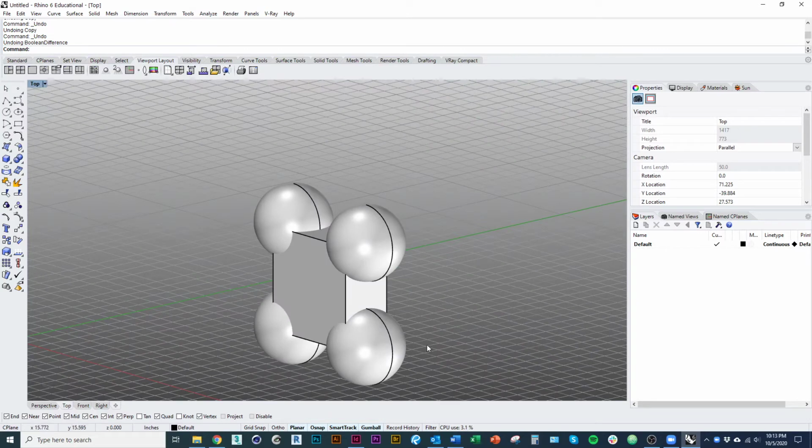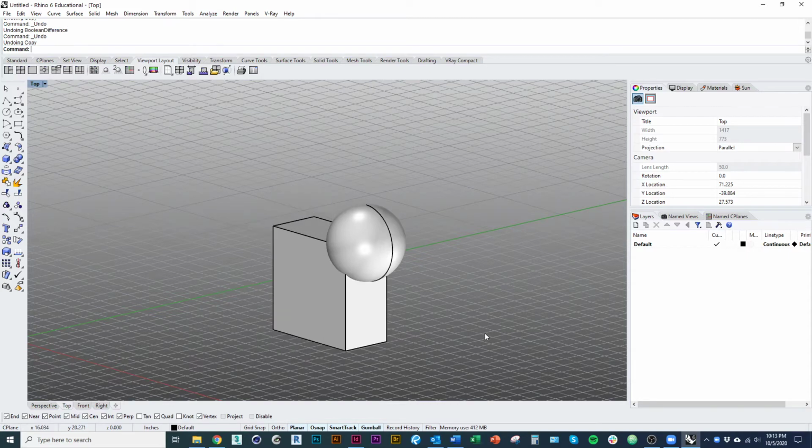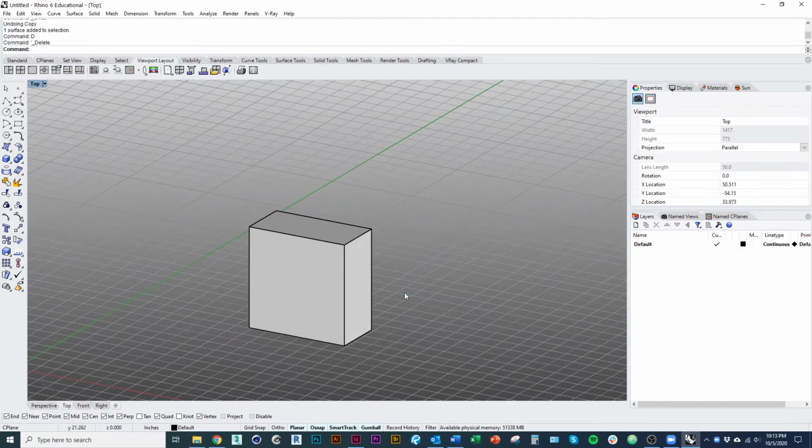We want to make sure we're making voids that go all the way through our wall, because part of the assignment is going to be to have this thing filter light, break up light as it's entering a space. That's the way this module is supposed to perform. Okay, so that's the basics.